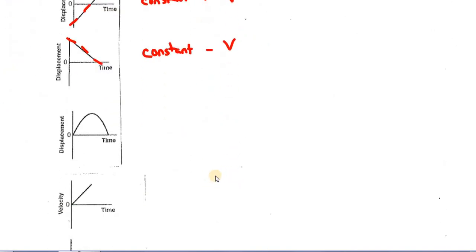Okay, here we have a little trickier of a graph. Okay, so we start off with a steep slope, sometime later there's no slope, and sometime later there's a steep negative slope. So this object's going from a positive velocity to 0 velocity to a negative velocity. Okay, and so this is an object that is slowing down, then stopping, and then speeding up in the opposite direction.